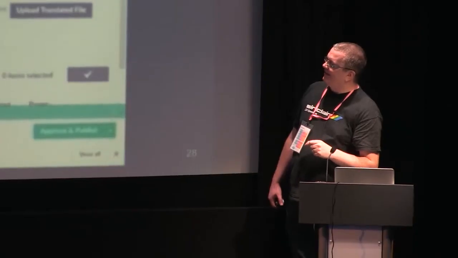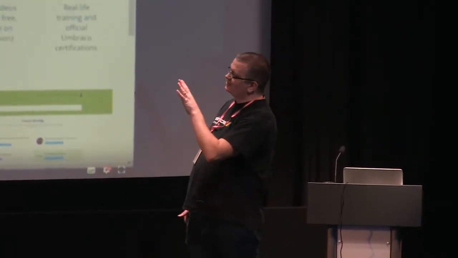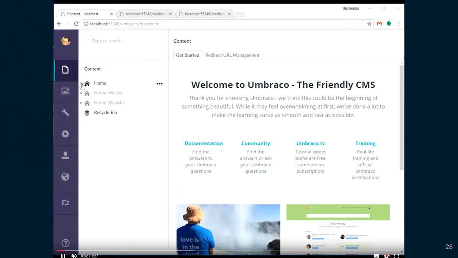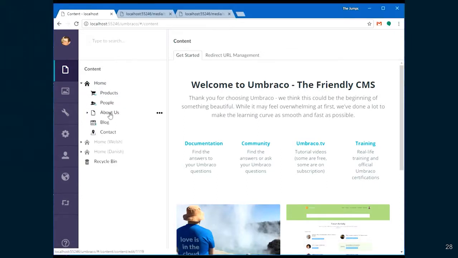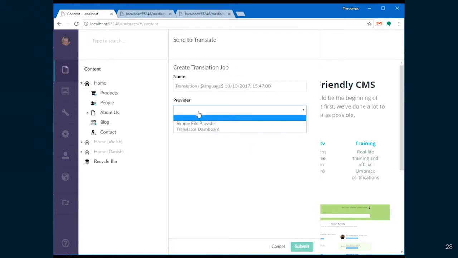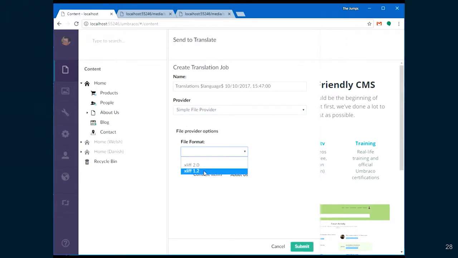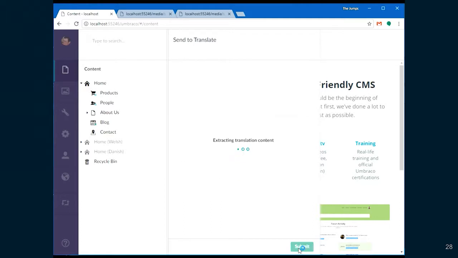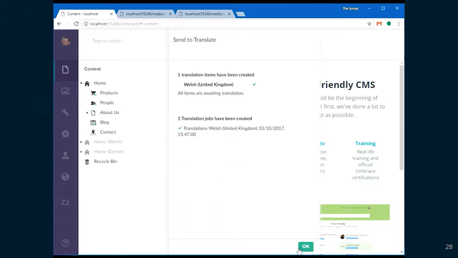So very, very quickly, I'm going to go into a lot more excruciating detail. With Translation Manager installed, your editors go to the page on the master site, click Send to Translate, select the languages they want to translate, and choose whether they want it translating. They can choose how it's exported using a thing called a provider. Here we're exporting it in XLIFF, which is a translating standard XML. They export it, it's gone.